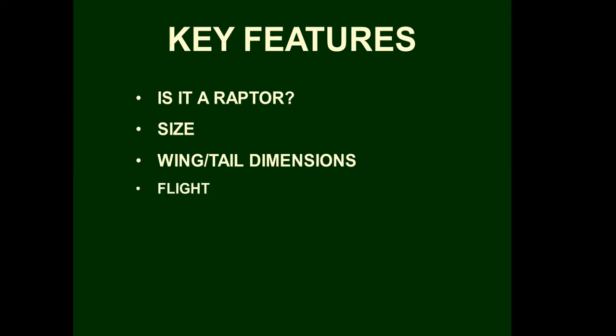The flight pattern is very important. I mean, if it's got rapid winnowing wing beats, that can be very different from, for example, a bird like a red kite, which tends to have a lazier flight. So how it flies is very important. That backs into its hunting behavior. The word shape kind of encompasses wing to tail dimensions, head size, everything that you can think about, whether the bird is sitting or flying.